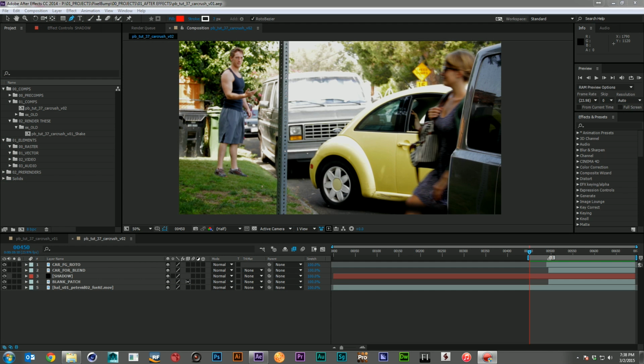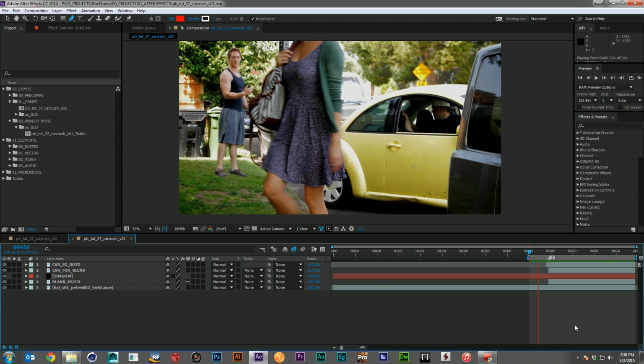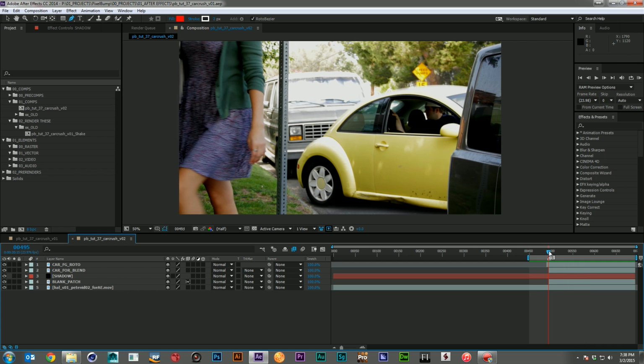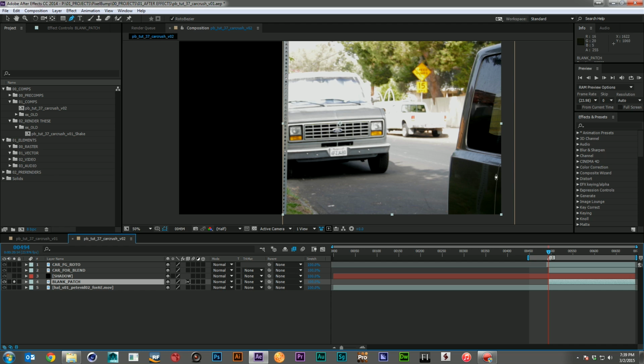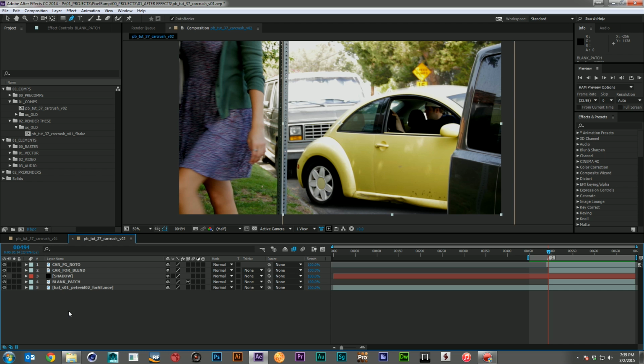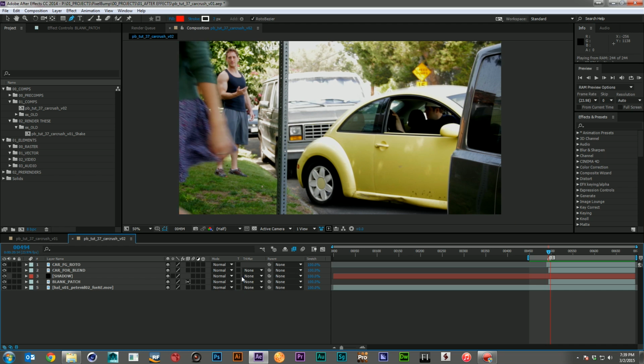All right, so here we are in After Effects. Let's just take a look really quickly at what we've got. So we've got the car backing up, and then I picked the point where I want the transformation to start happening, and then I freeze framed the car, and I just cut it out with a loose mat here, and I put a shadow back underneath it. I've got a patch of blank area here, and I've got a little bit of roto for my foreground elements, the car and the pole.